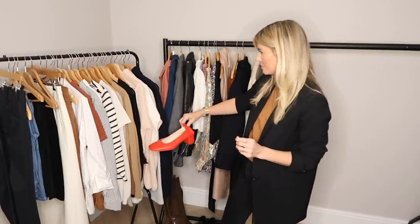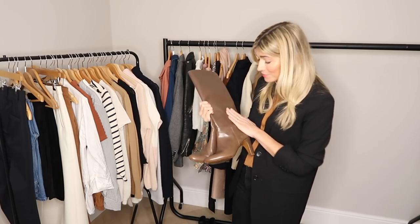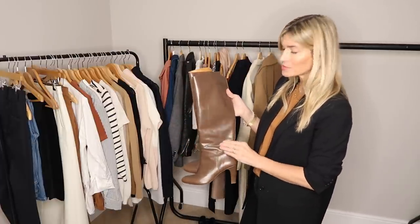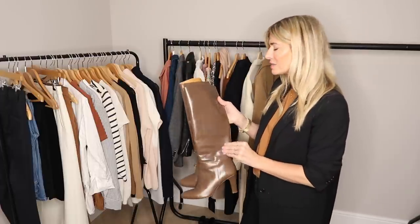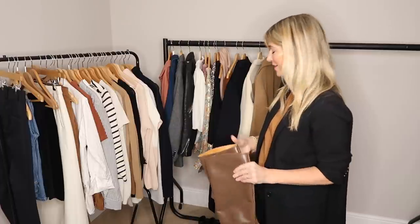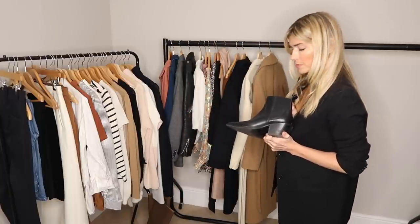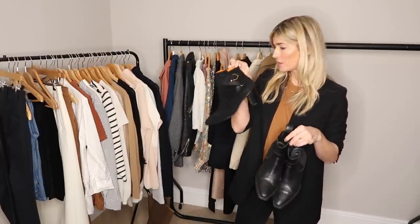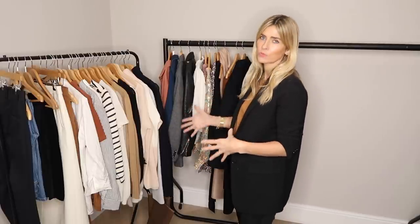I'm going to save the loafers from The White Company for spring — I've worn them so much they look a little bit ruined now. As a personality or statement piece, I'm definitely keeping my red shoes — they don't particularly go with a million outfits but I love them anyway. I'll keep the black ballet flats as well. I hate to admit it, but knee-high boots are particularly on trend this season and the annoying thing about these is the leather isn't softening enough around the ankle — I've had them about a year now, so they are a little bit painful. But I'm happy to suffer for fashion, so I'm keeping them in. That makes three pairs of ankle boots, but I think they're very different in style to the Fairfax and Favour ones and they have a higher heel. If I get a chance before Christmas I might do a 'styling my winter capsule wardrobe' video to see just how many outfits you could make.